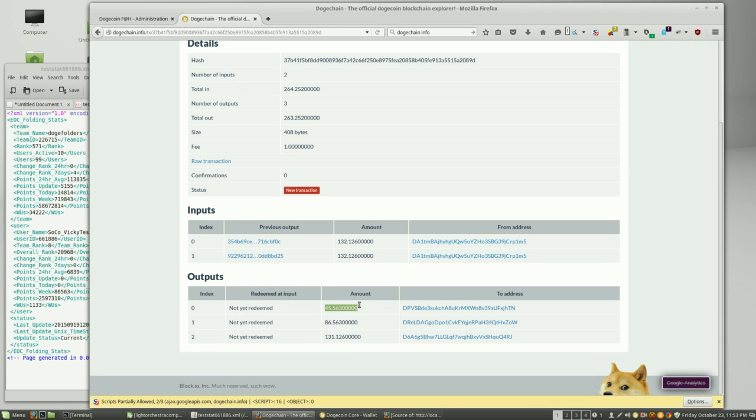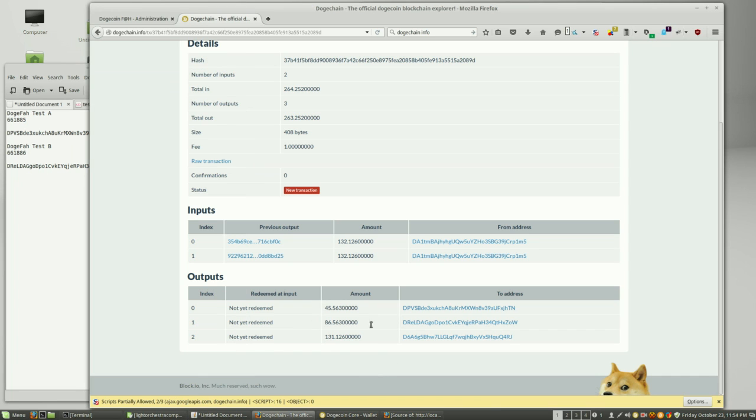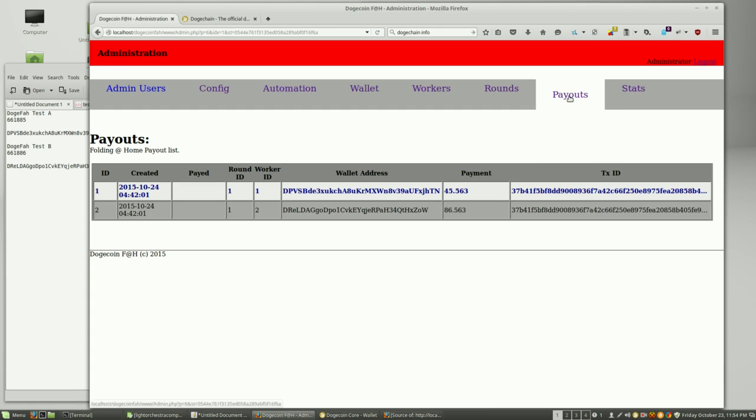We have our 45 Dogecoins that is going to the test user A, and then we have the 86 Dogecoins that is going to the test user B, and then we have the change because we sent extra coins there. But so that worked. We sent it out.